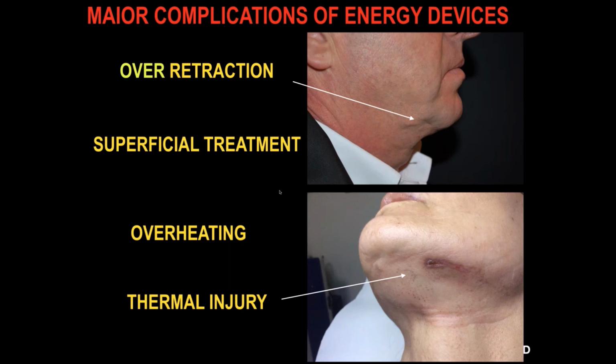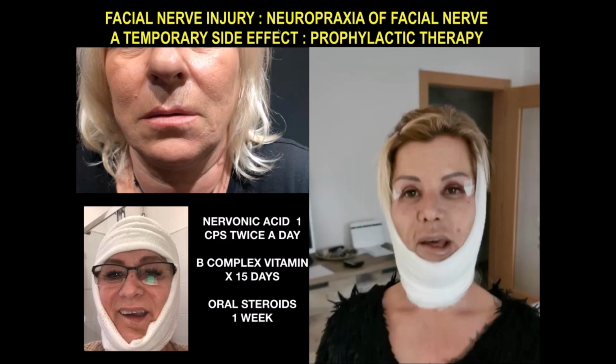And that fades away, that's good. Healing was good, but pay attention, because this is not good for the patient who is calling you every day or every week. So this is the most important, and it is not so common, but if it happens, don't be afraid. This is a facial nerve injury. This is a neurapraxia, but it's only a praxia, it's not damage. It's not a permanent damage of a facial nerve. This is a temporary side effect, but we need prophylactic therapy after the treatment.